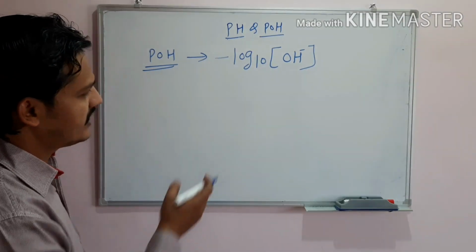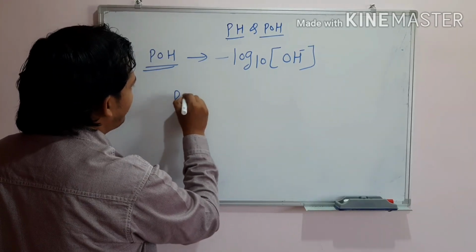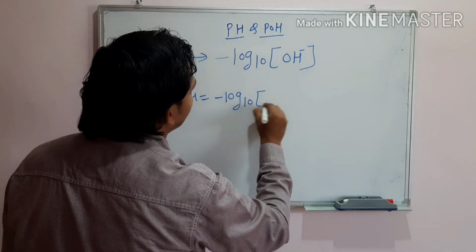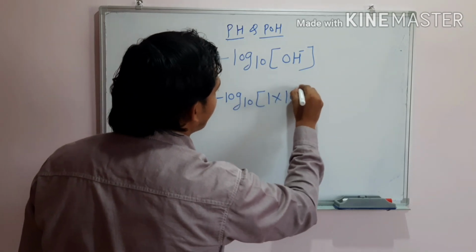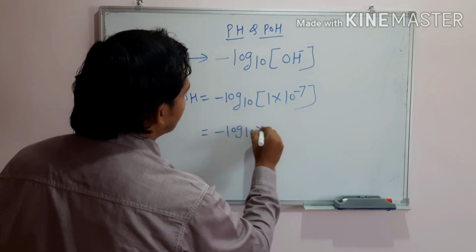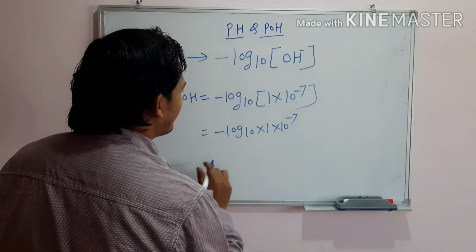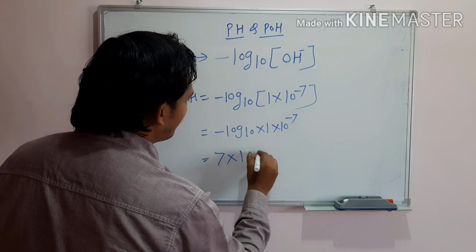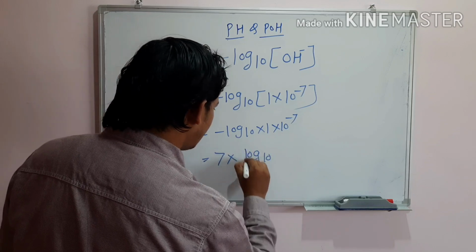Okay. So the expression will be the same as compared to at 25 degrees. I am deriving that if you want. pOH is equal to negative log to the base 10 of the OH minus ion concentration. At 25 degrees, that is 1 into 10 to the power -7. So negative log to the base 10 of 1 into 10 to the power -7. Okay, so 10 to the power -7, and the minus makes it plus 7 into log to the base 10 of 1 into 10, that is equal to 1.